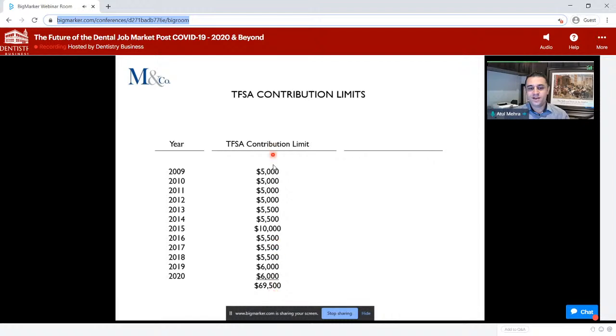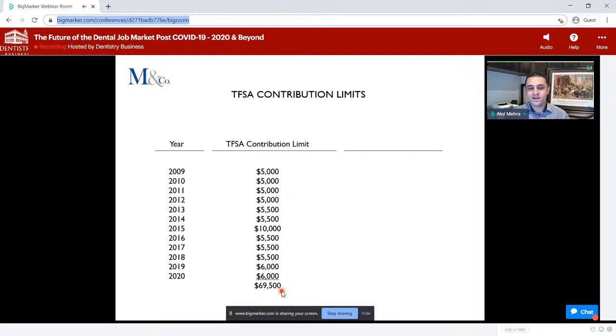So if you were 18 years old in 2009, then every year the government would automatically add certain limits prescribed in the Income Tax Act to that accumulated balance to enable you to contribute that amount. So the maximum amount that you can contribute into a tax-free savings account is $69,500. If you take that money, for example, and put it into a simple example like a GIC or a term deposit, or even a stock, a bond, or a mutual fund, and you earn interest, dividends, capital gains, or royalties on that investment, there's no tax on that growth.